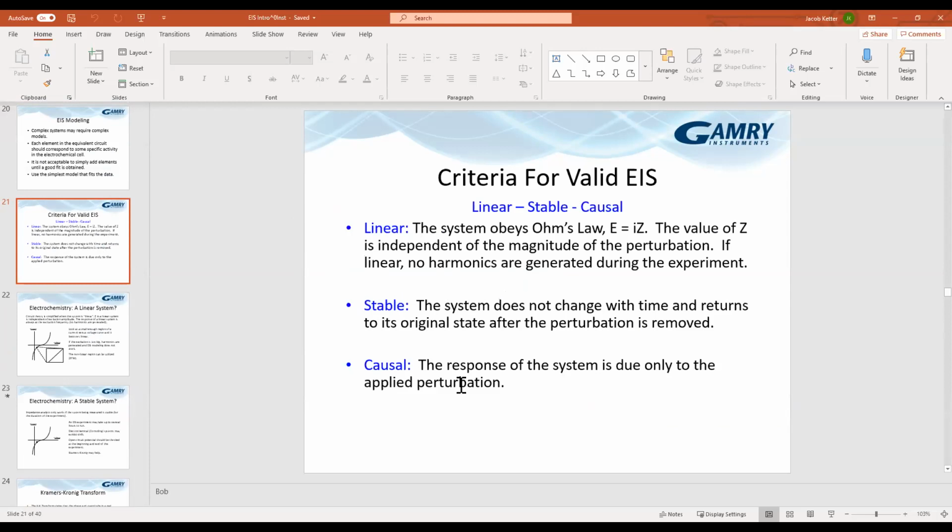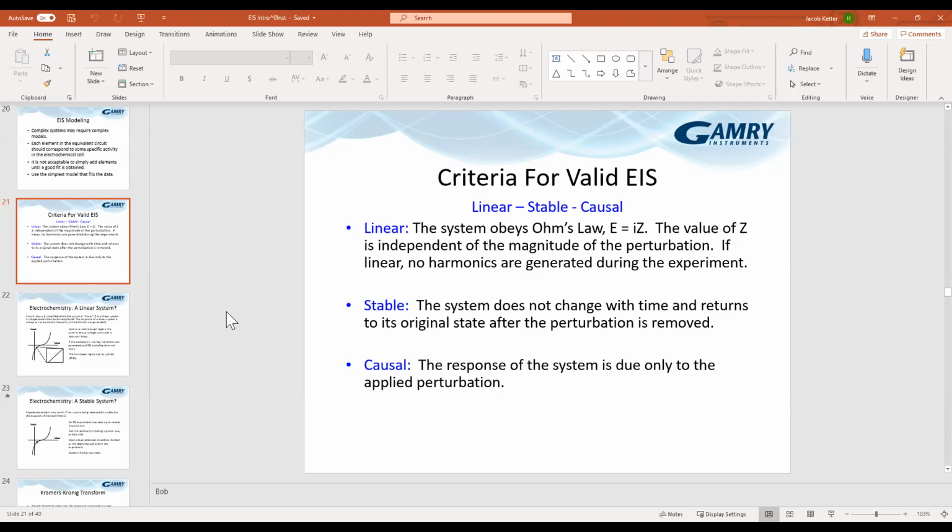If you're doing corrosion, what happens with a pit is all of a sudden there's a penetration, a breakthrough in this oxide film, and the impedance drops because the corrosion takes off. So the current gets a lot larger, the impedance gets a lot lower. If you take a measurement when a pit has opened, you're going to see a lower impedance value. But then those pits have a tendency to seal themselves back off and they close. And once it's closed, the impedance jumps back up. So if you have pitting corrosion happening on a corroding sample, that a lot of times looks like noise at low frequencies. And that's an example of data that is not causal.